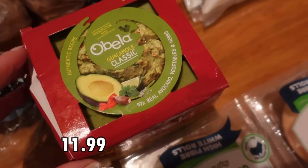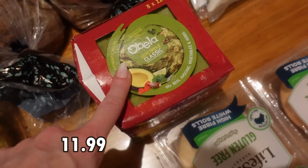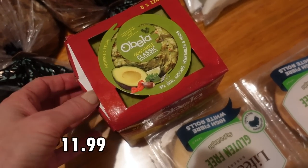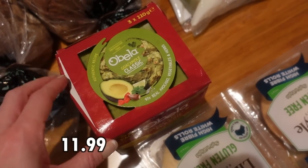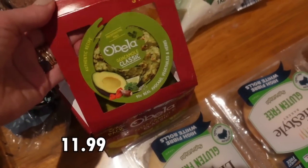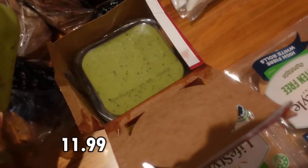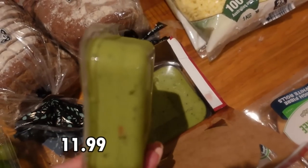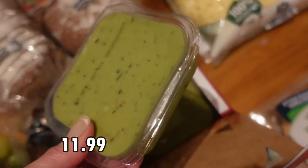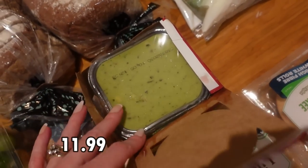We love these little ones that you get of this, 16 in a pack. We've just been so addicted to them. So great for the children to take out and about with them. Put them on a salad or with crackers or anything. They didn't have them, so I've just got three of these ones, which for our family would be good to pull out with crackers and share. So that's not too bad. I'm just glad to get it because I love it.